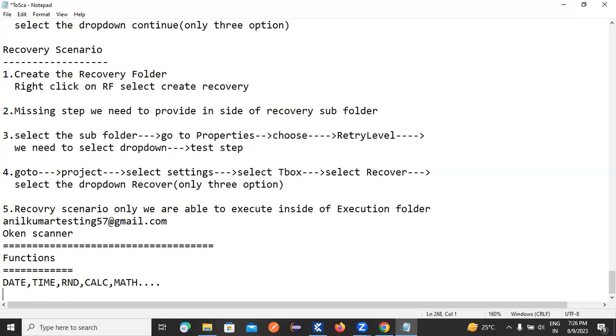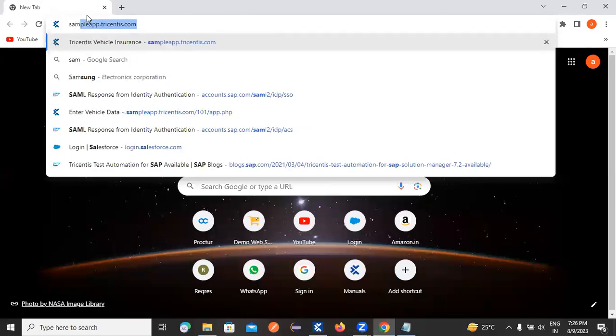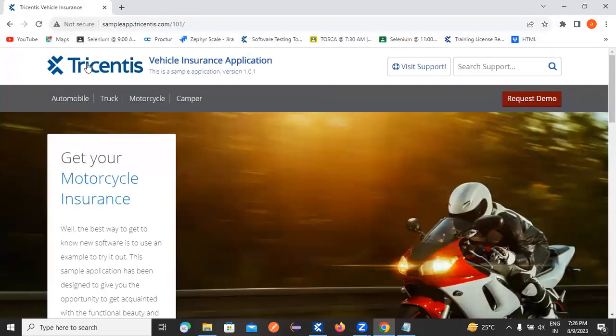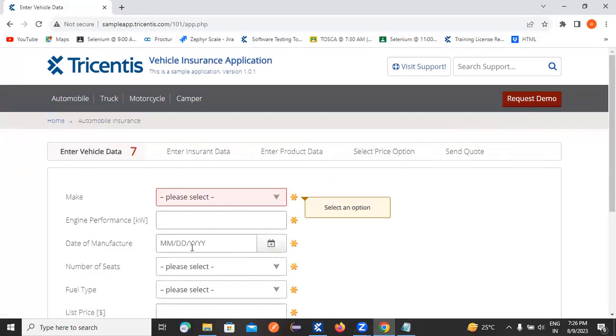The first one is the date. You are observing here. See guys, here the date format: month, date, year.